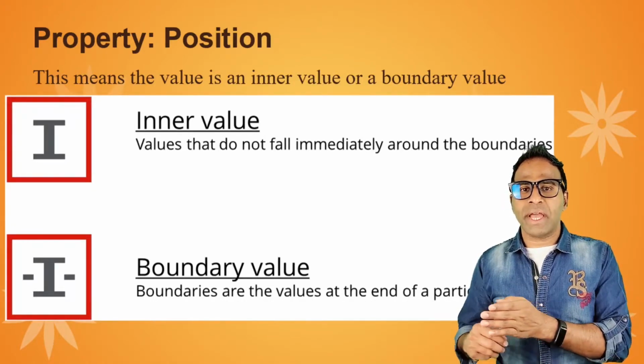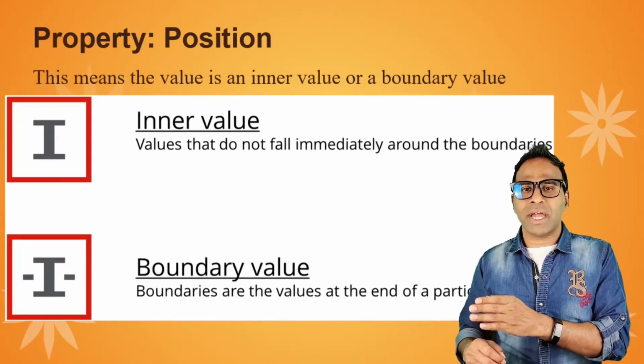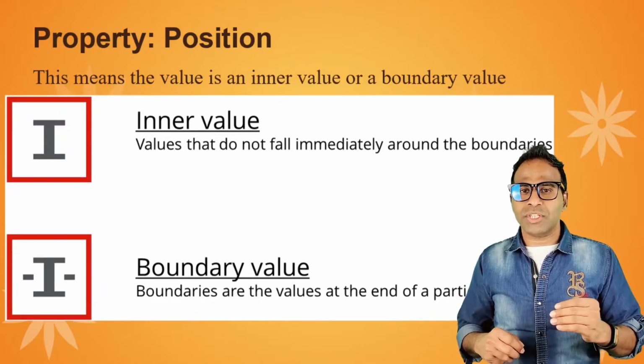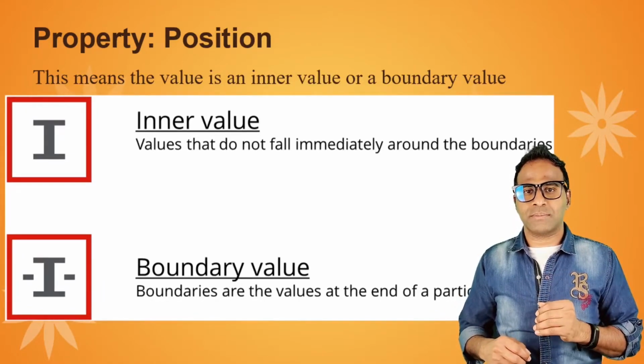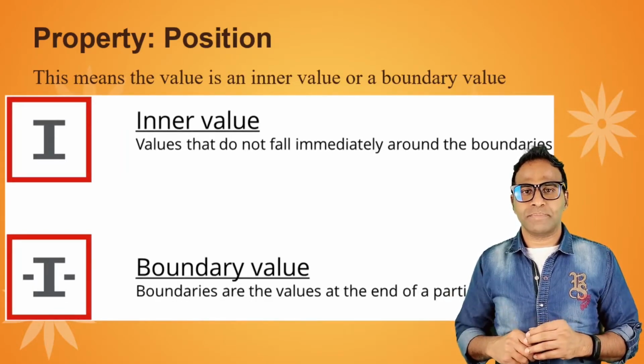And what about my higher boundary? My higher boundary is 60. That means I need to test with 61, 59, 60. So these are all the boundary value instances. Inner value instances are between 20 and 60, right?